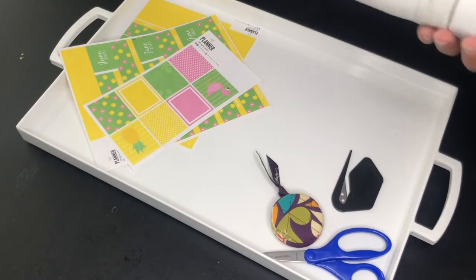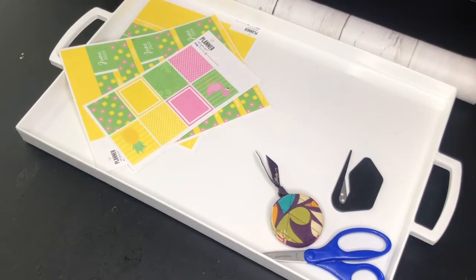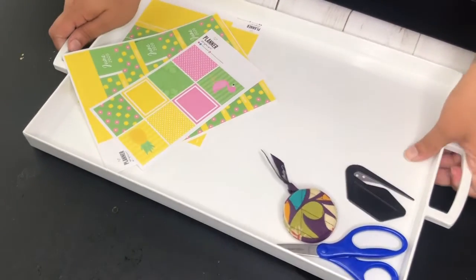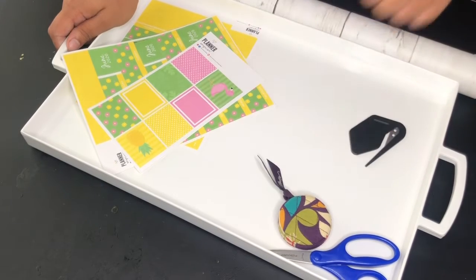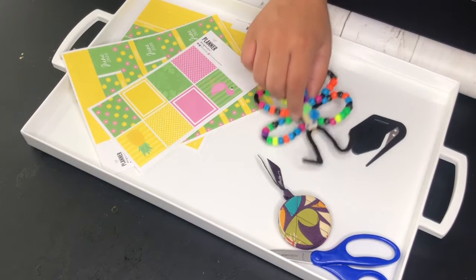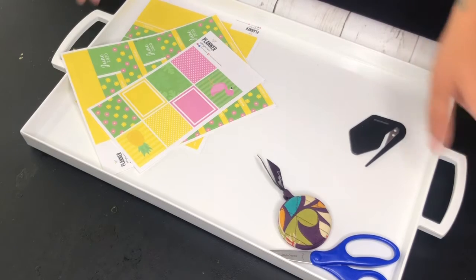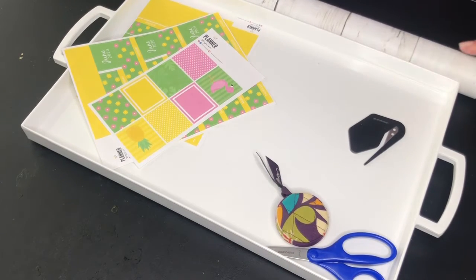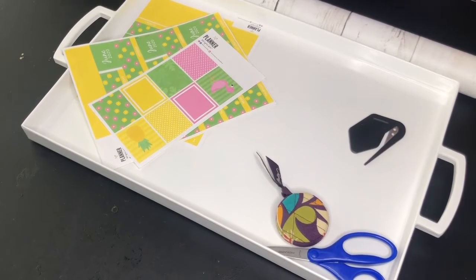So yes, okay, so what I have here is a tray. I don't know if this is plastic or metal, or let me see real quick. I got a magnet. Okay, I don't think it's metal. That was one of my kids' homemade magnets. All right, so yeah, it's not metal, I'm assuming it's plastic.